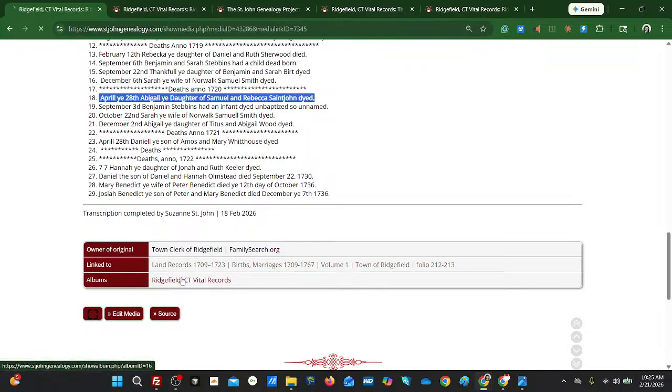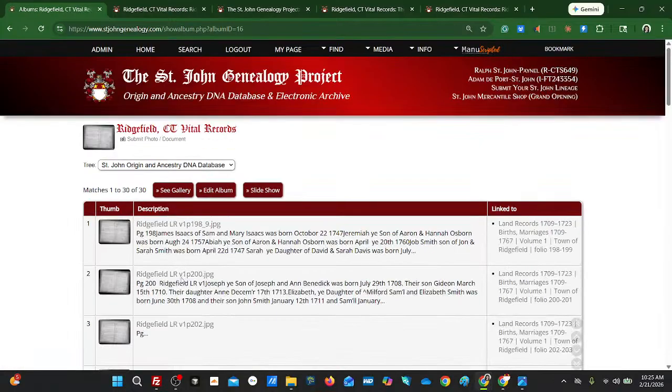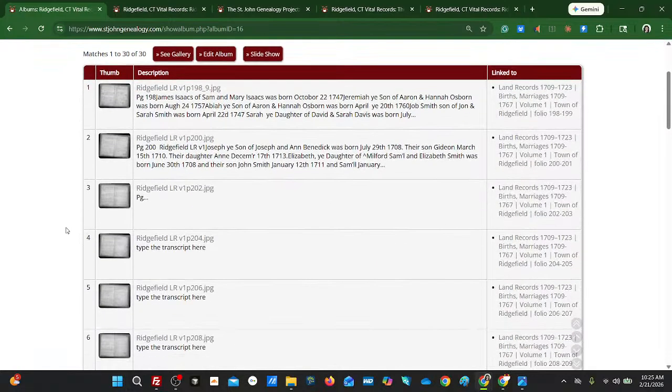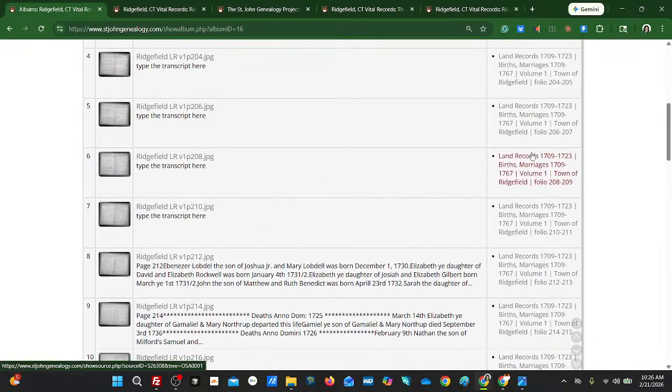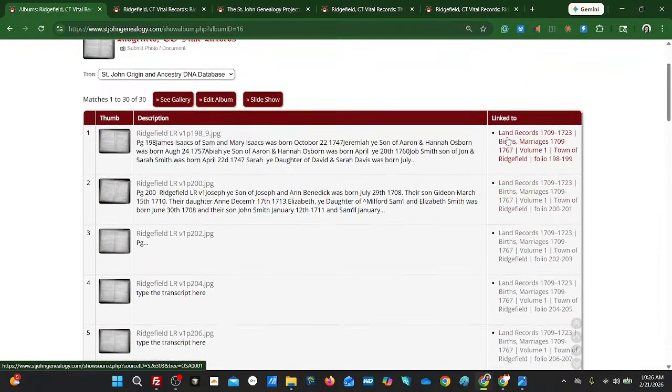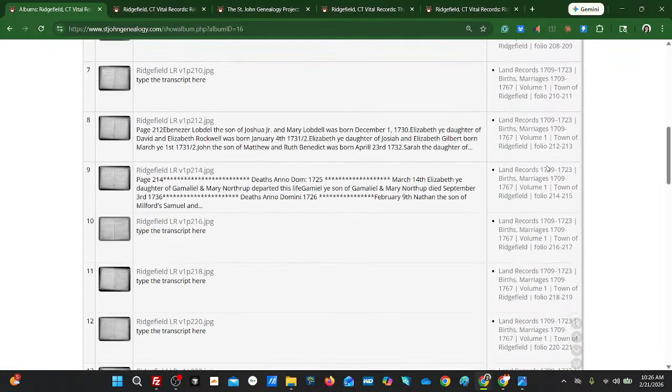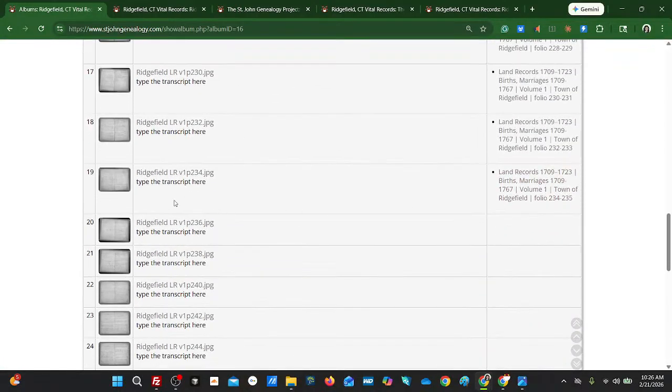So that's part of a collection in an album that I received from Suzanne Betts. I uploaded all of them into this folder, and we've begun transcribing them. Francine Smith has transcribed the first 3, and I have transcribed pages 212 and 214 and linked them to sources. What I'm going to show you now is how to create a source and how to link it to a record.